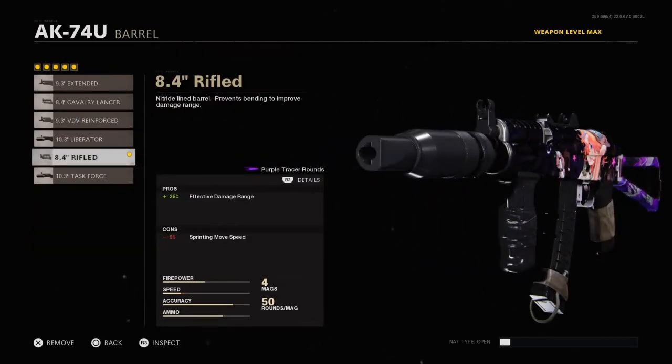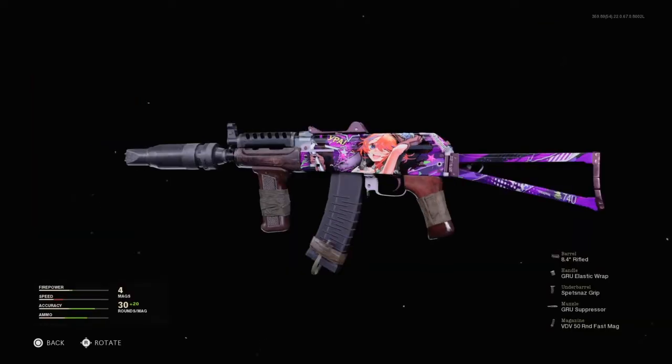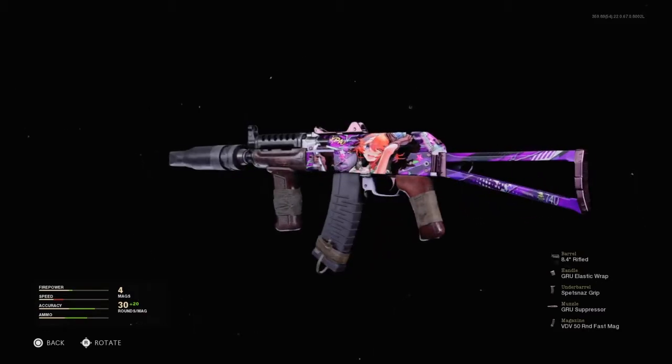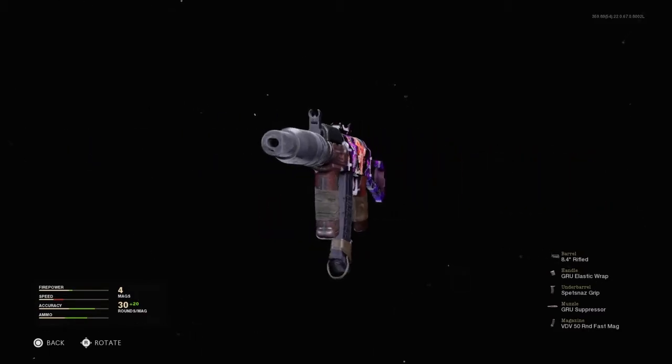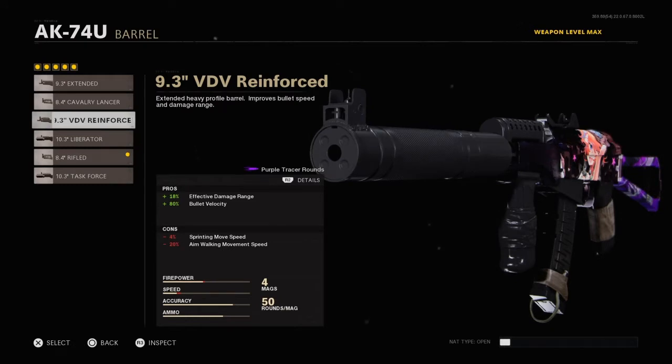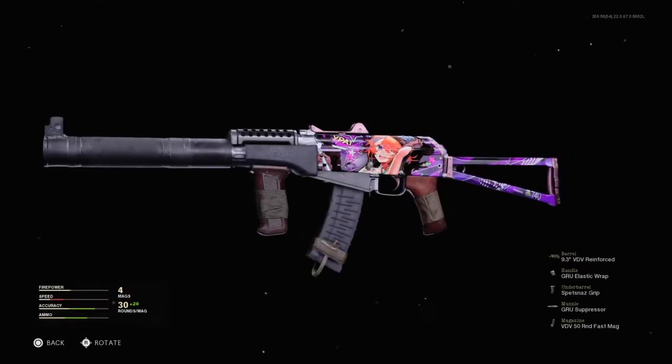So for the barrel, this is where people change. You want to run the 8.4 rifle barrel, and you may be thinking why, because other barrels give you more benefits and it's just better range, better velocity. It's true, but I find the 8.4 barrel one of the best because it gives you that slight increase to damage range. There's no other cons really, realistically.